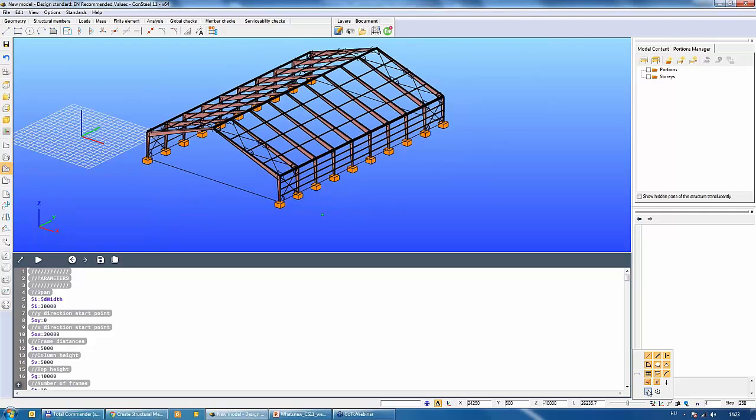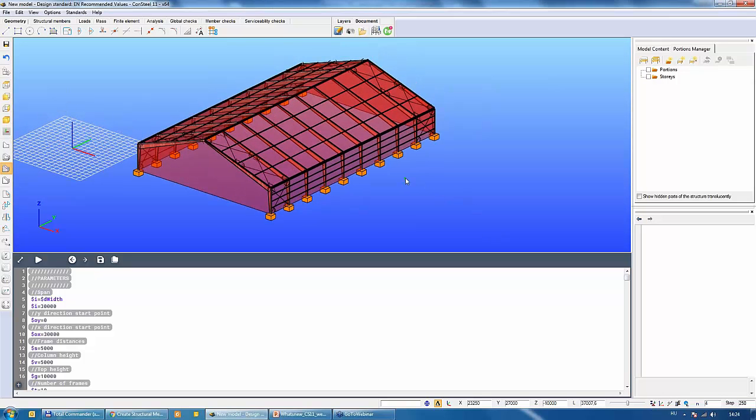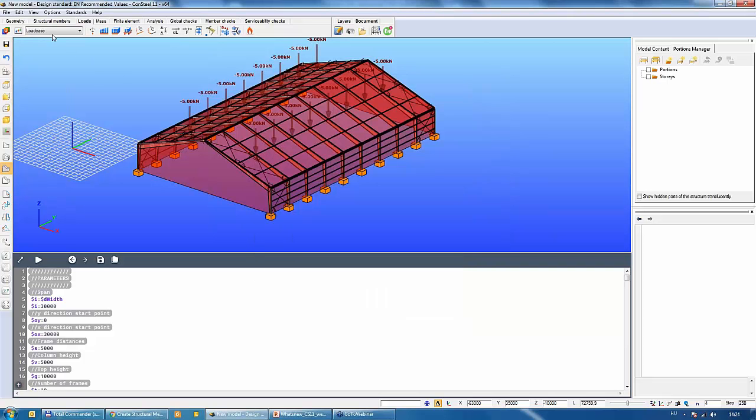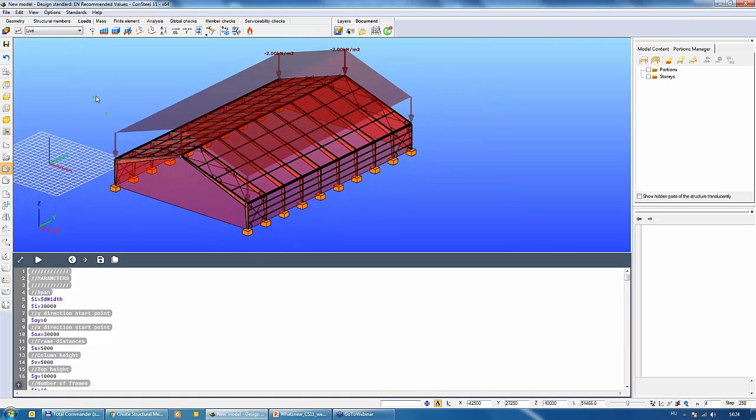But if we click on the load transfer visibility, you can see not just the members and the support were created, but it was covered with load transfer surface. And if you go to the loads tab, you can see 2 load groups and load cases were created, 2 simple load cases created by the csPI script. The first load case contains some point loads, and the second contains 2 uniform surface loads.